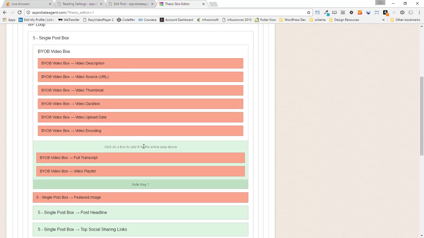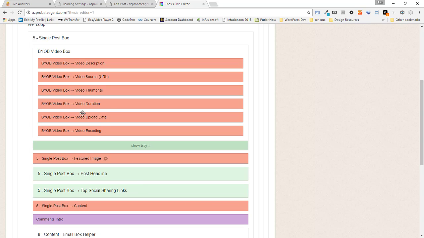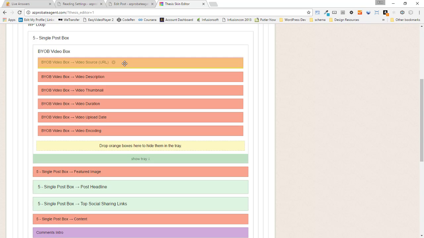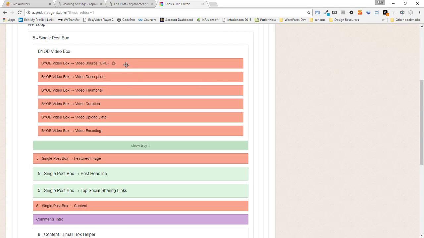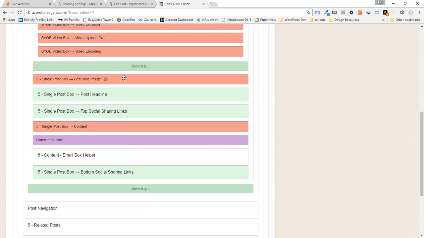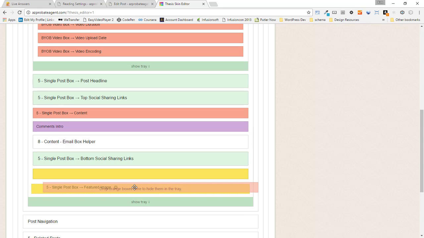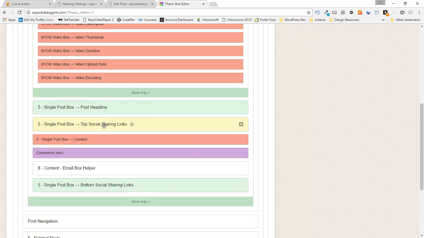And then video source URL. That is going to be do not display the video, but include it in the schema markup. Now we want to actually display the video. And we're not going to have a featured image though, so we can drag this down into that to get rid of the featured image.